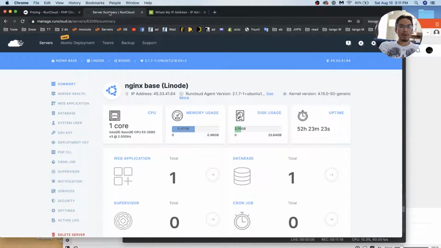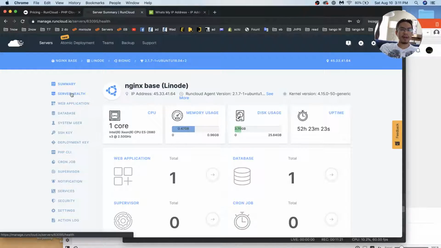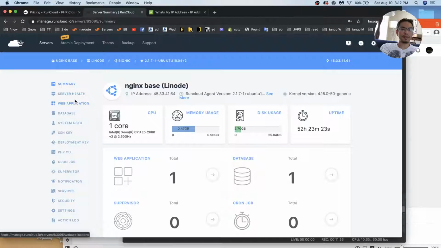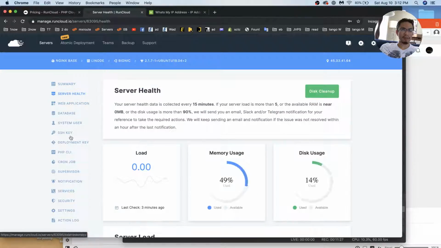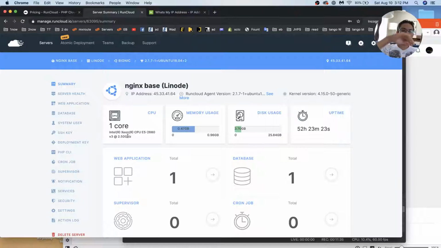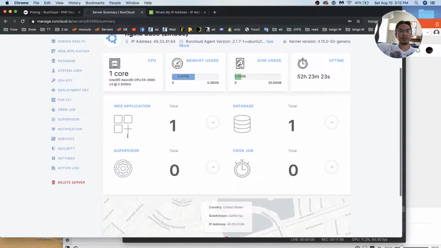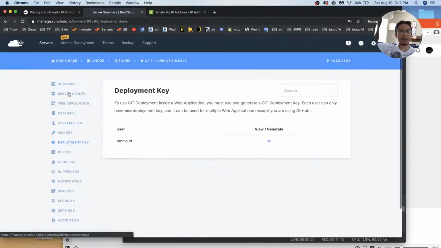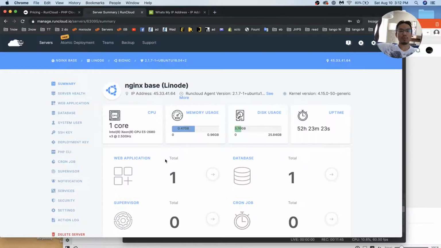What I like about RunCloud is that they have a really comprehensive GUI. It's great for users, and it's great for developers, and it's great for admins. I think it's especially great for admins and developers. Regular, typical website users, you are not going to appreciate this as much. For you, it's going to be like, oh, too many settings, too many buttons, it looks like an airplane cockpit in here. You just want to get straight to WordPress.